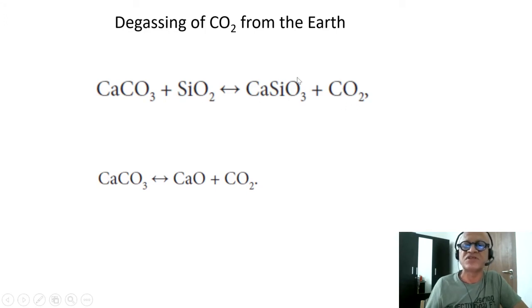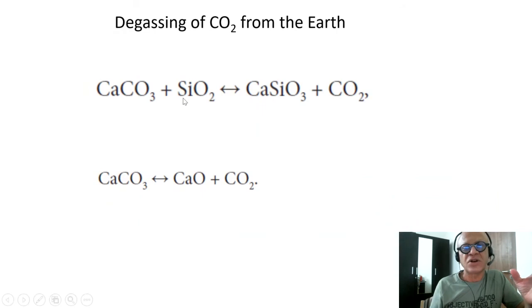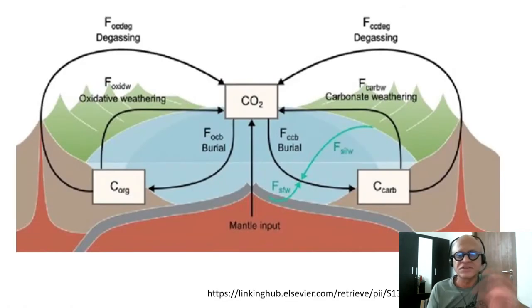So this is metamorphosis and rock formation and CO2 release, and that's the calcium carbonate getting weathered again, by shortening this reaction by removing the SiO2 from both sides. So there is rock formation, and then there is weathering. So CO2 release and CO2 uptake, right? The CO2 weathering time scale is now known to be about 100,000 years, whereas these other reactions are on longer time scales. Right, so we have to always remember the time scales involved. So this is a simple way of saying it. I'll show a couple of other figures which show some more details.